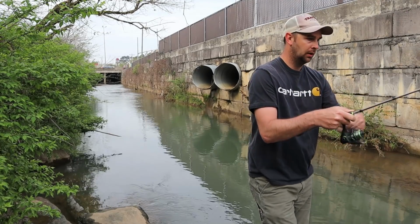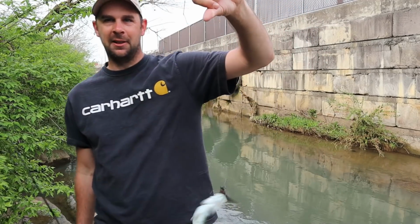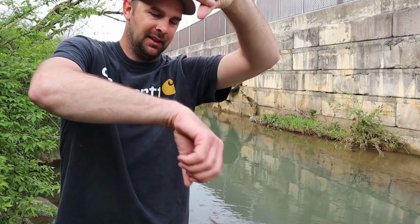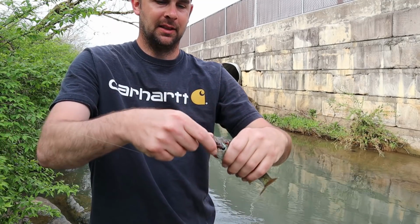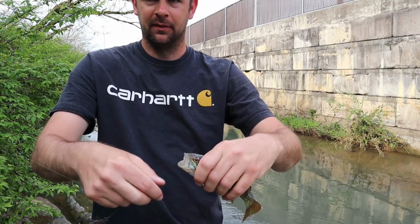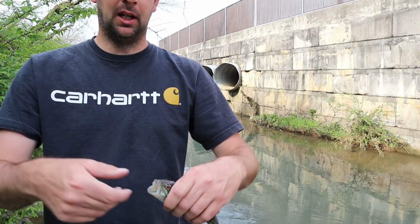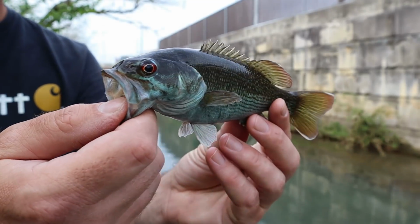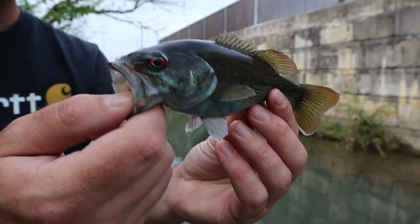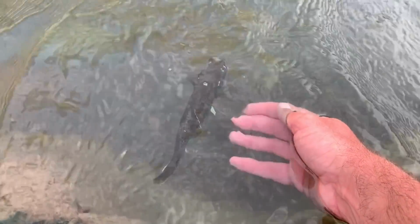Oh yeah. Oh yeah. Second cast, the hellgrammite. I tossed it in front of me, then I tossed it behind me. Little pool right there. This right here is a beautiful Coosa bass. This is a prime example of how sometimes you need to upsize, sometimes you need to downsize to get those fish to hit. And this is just a regular size Coosa bass, red eye that you're gonna catch out of here. About 6 inches, feisty little guy. He didn't hit the little lure, but he hit that big old hellgrammite.